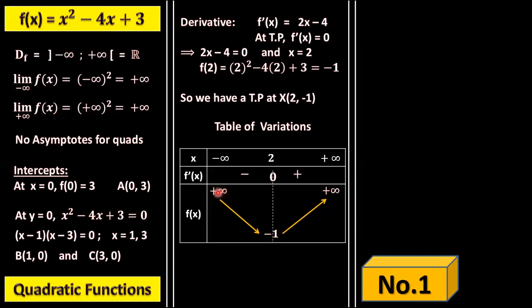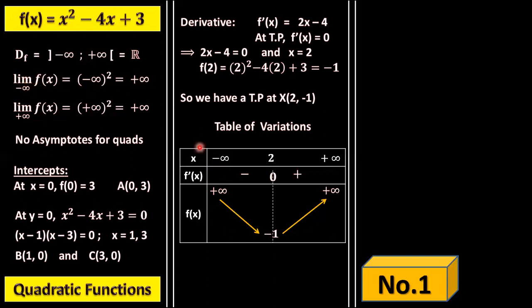So whenever I have positive infinity, these are the mistakes that students make, technical students in particular, and most of the grammar students, who are just trying to get hold of this variation table stuff. So whenever you have positive infinity, these values are coming from limits. How did I get this positive infinity? As x tends to negative infinity, look at it very well, we get this from the limits. As x was tending to negative infinity, the limit of f of x gave us positive infinity.